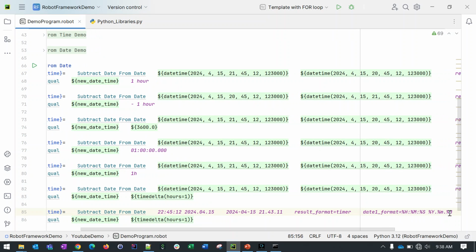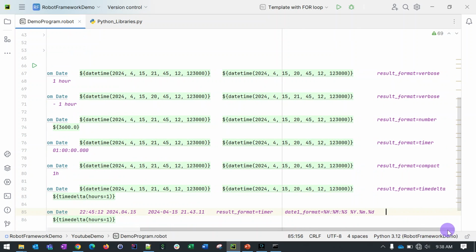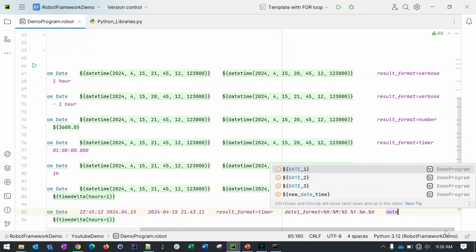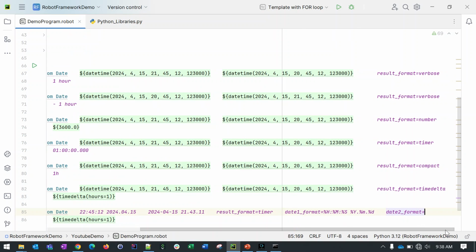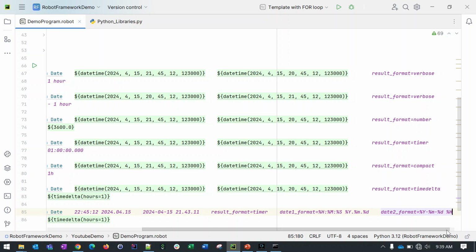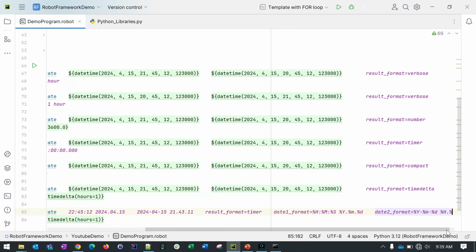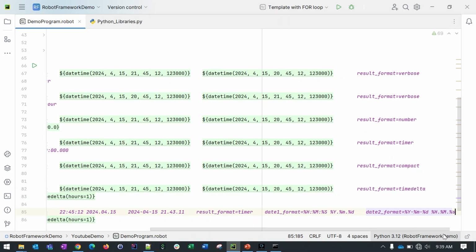Now our date two format. The second date format, date two underscore format is equal to, but here in this case year is first, year hyphen percentage month hyphen percentage day space followed by hours percentage h dot percentage m dot percentage s, means seconds.